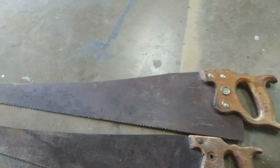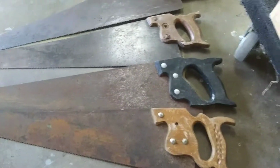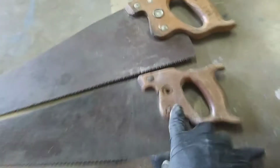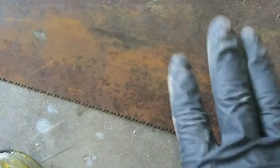Then, and this is the interesting bit, oh, and did I mention multiple pull saws, push saws? So pretty cool. 4 of those bad boys. This one, the handle's got a little bit of damage to it. You can see it's cracked. I'm gonna have to clean that up a little bit and do some repair work. Obviously the blades have got some age on them, some rust, but they're intact, complete. Again, given what I do, more saws is not a bad thing. I'm pretty excited about that. It'll be interesting to get to using those.